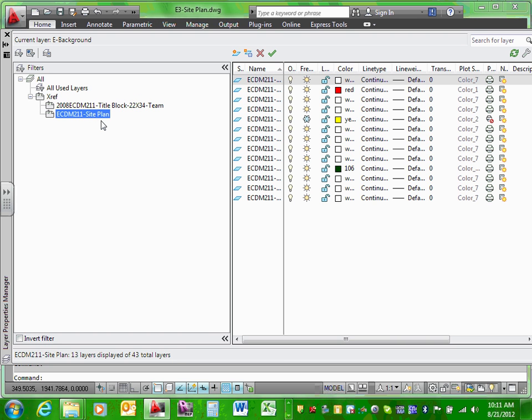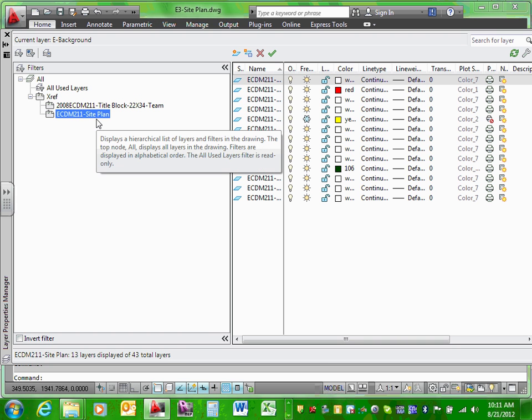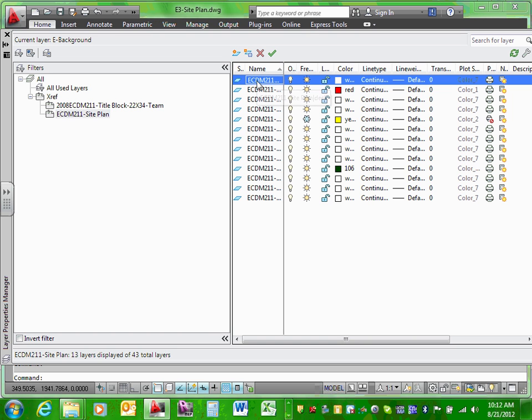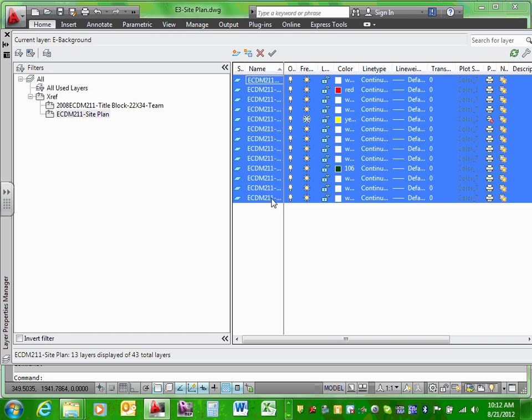Tile block and site. Could you please do me a favor? Make sure you go down into the exact one I'm looking at. All the layers that came with the site. Can you guys look at them? Here's what I'm going to do to them. I'm going to put them in color 8. Anybody know why? I want to make them all gray. Cool? Okay, so click on the first one, hold shift and hit the last one. That's group select.